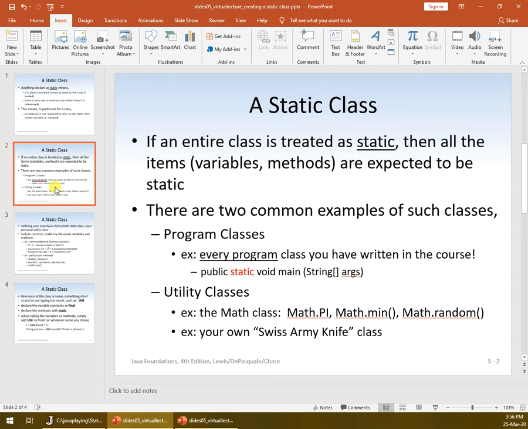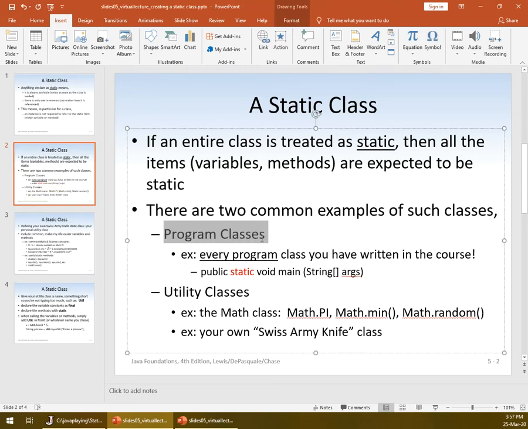So the string class is very special. But we've already known that. The string class is magical. So it's going to break a lot of rules on its own. But generally, if we have a static class, everything within there is static. So we've seen some examples, of course. Every program you've ever written so far has been a static class, which is why we put in public static void main string args. That static is telling us that that main method is always there.